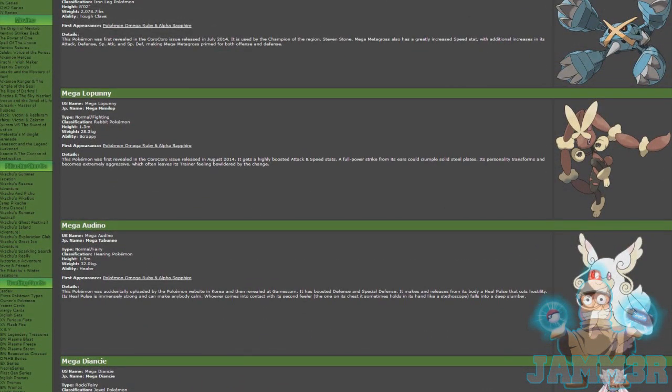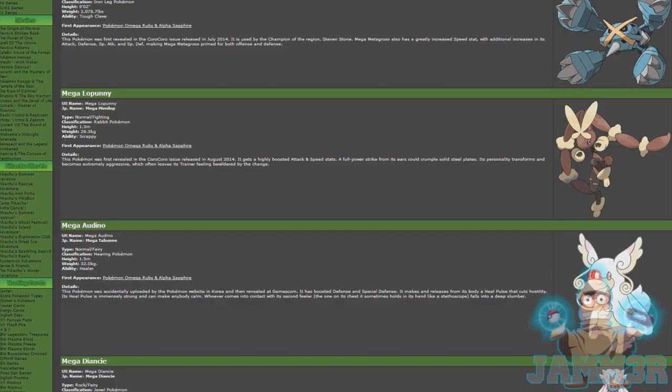Whenever X and Y first came out, when I saw Mega Mawile, I was like, that's my thing. Want to know why? Because from the way it looked, it just looked like it was going to be a monster. And normal Mawile was really bad. It didn't even fall into a tier. That's how bad it was. Okay, it did, but you get the idea. It wasn't good at all.